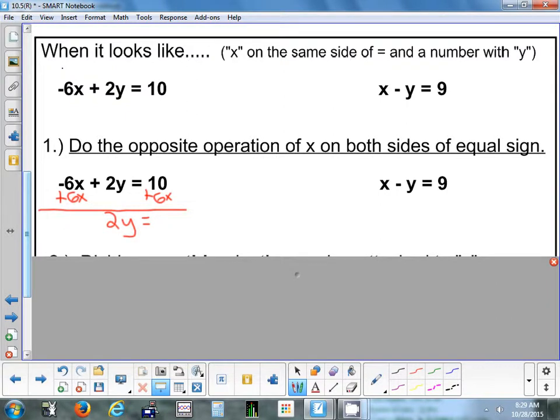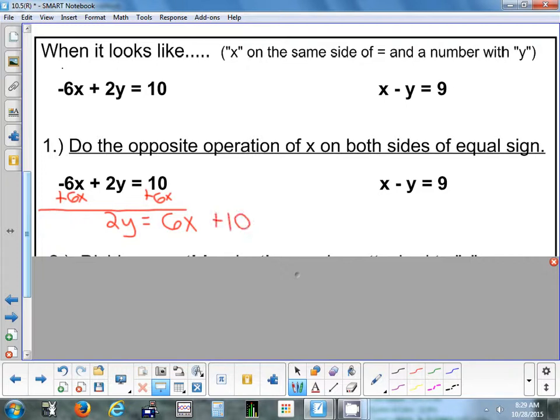Now we get to what we talked about in that first example. What's going to come after that equal sign? Caitlin. 6x. Again, it's positive. I don't have to write plus 6x. If there's no sign to the left of it, I know it's positive. So 6x. What's the sign going to be with 10? Positive or negative? Positive, right? There's nothing up here with it. It's just 10, so we assume that it's positive.